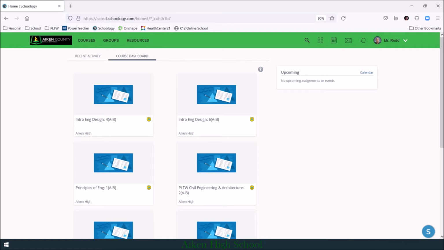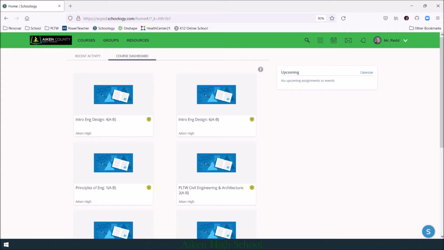Again, these are the courses that have been preloaded for me by our district. These are courses that I have not created. I like to use the courses that the district gives me rather than creating my own because the students are preloaded. I don't have to do anything to have them access this class.